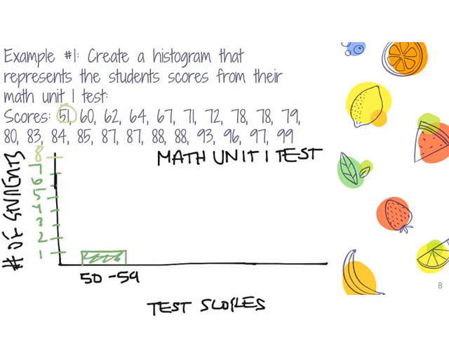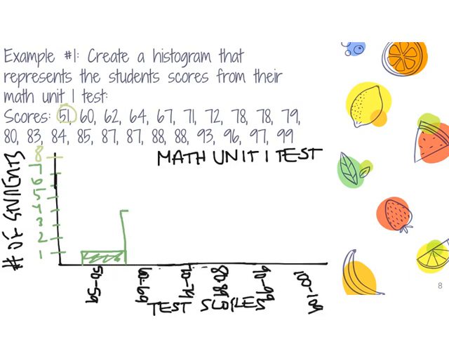Okay, you guys can color them if you want. So the difference between a histogram and a bar graph: the histogram actually touches because it's numerical data. A bar graph does categorical data, where you're talking about different word-type categories. So my next category is going to be from 60 to 69. And we're going to count how many are actually there. So now when I count the 60s, 1, 2, 3, 4, I'm going to go up to 4.